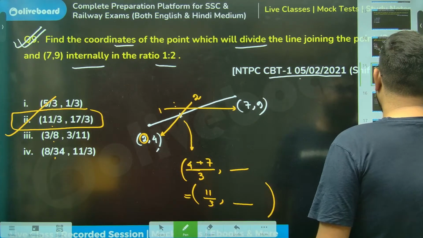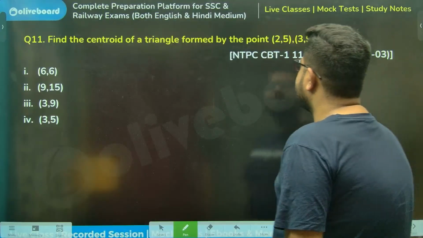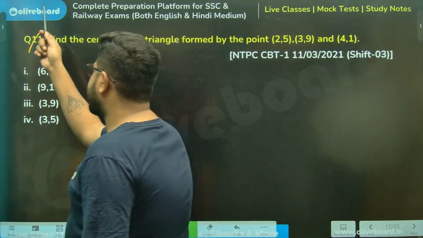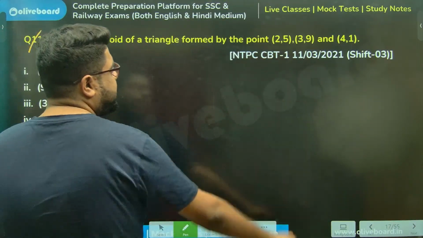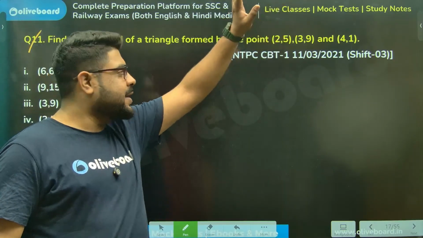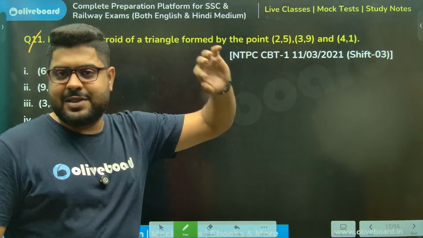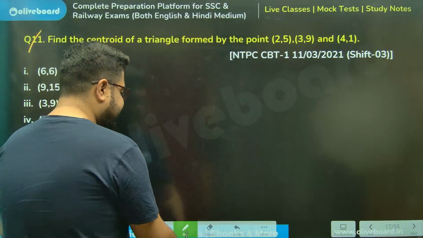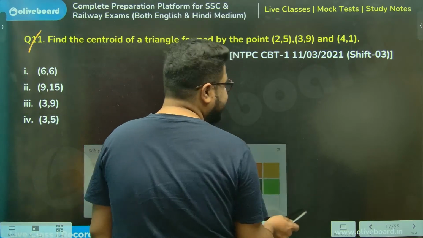Sir, this question, please. Centroid, they are asking. Point. Now, again, who knows the formula? Who knows, like, the way we have learned the whole thing, the proof, everything? Will say, Arey, sir, kuch nahi.